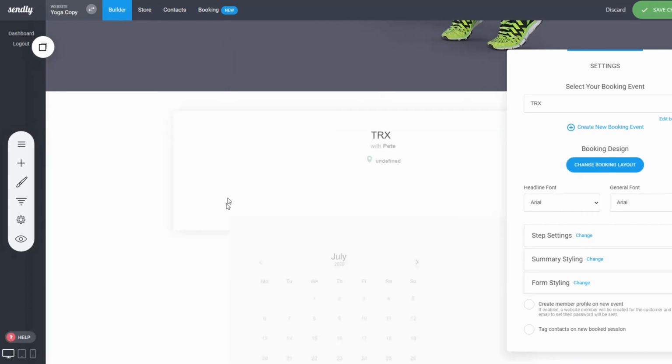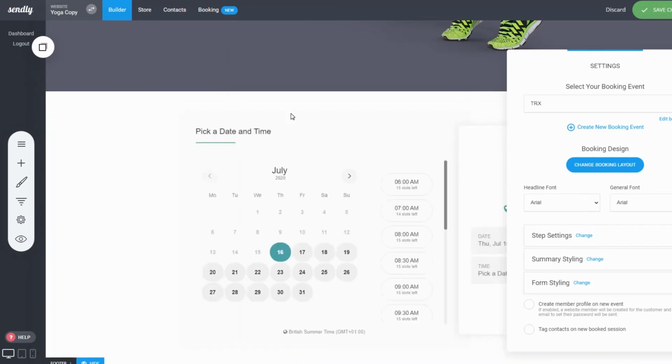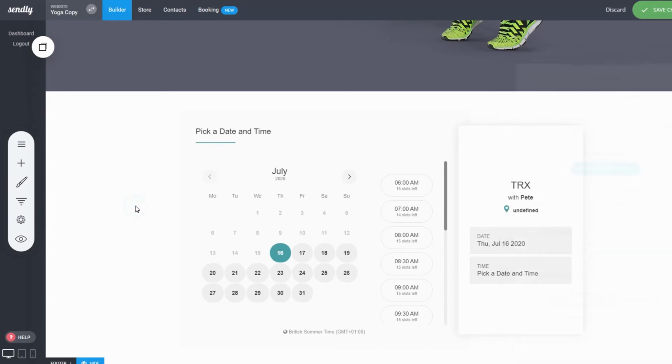And it totally depends on how you want it to look. Okay, so we're just going to go for this design here. Again, you can go in and start editing the fonts and also all of the color buttons if you wish. Okay, I can click on to save. Now let's preview.